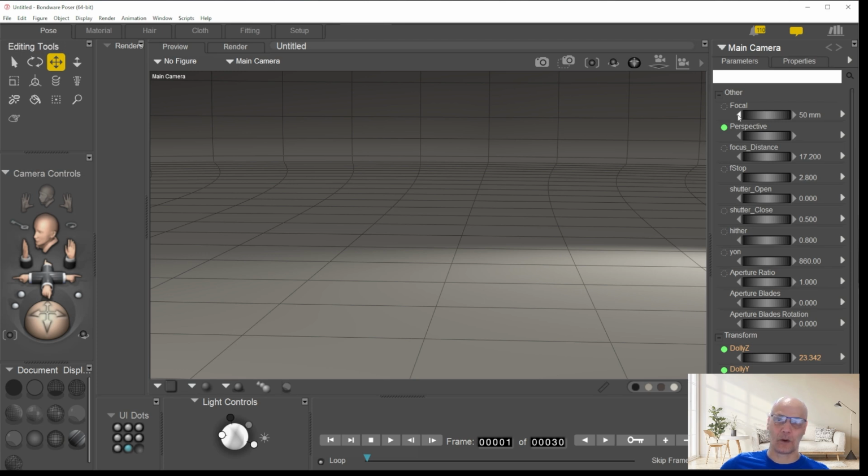Now, sometimes you'll find a problem with fonts, particularly over here on the parameters dials, and the fonts will be clipped, and there's not a lot that you can do about that so far as I can see. And it seems to me that there are a couple of things that Bondware should really do. One is the ability to change the scale of the fonts independently of the scale of the interface, and the other one is that it needs to auto scale.